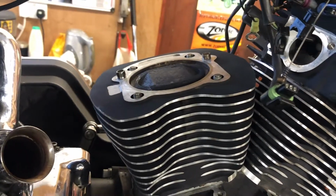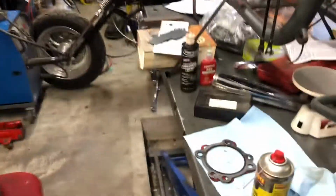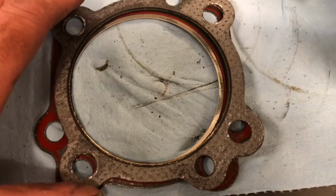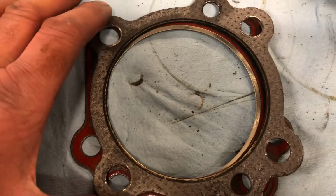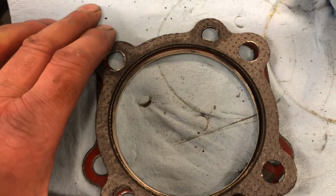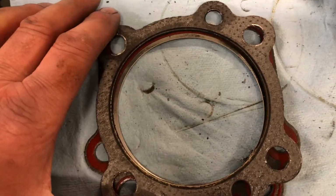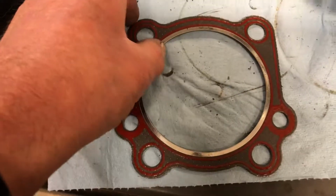I've just discovered we've got a technical hitch of what's going on here. It would appear the storeman has got the wrong gaskets in, because it would appear it's a big bore motor. I don't know if you can see that or not. The original gaskets on the top, new gaskets on the bottom. It ain't big enough. So I've got to kick the storeman's arse, which isn't easy because that's my job as well.